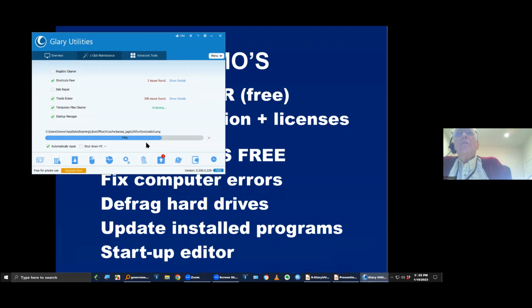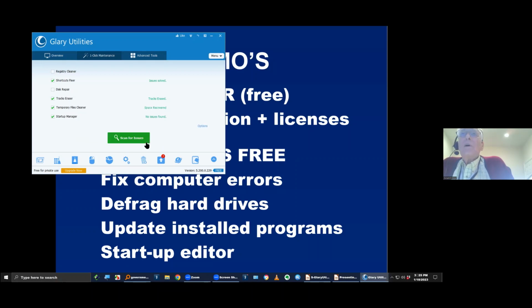It's checking everything on my hard drives now and correcting them and defragmenting. Well, no, because I've turned that off. It's not defragmenting yet, but it's checking all the problems in the registry and other things. And I find that if I don't run this periodically, there are problems. Now it finished. So it took that long, but it went through 5 terabytes of my hard drives and straightened up any errors that it found.